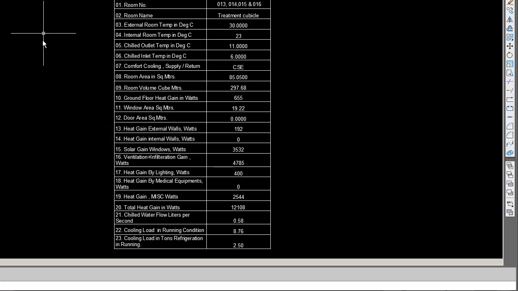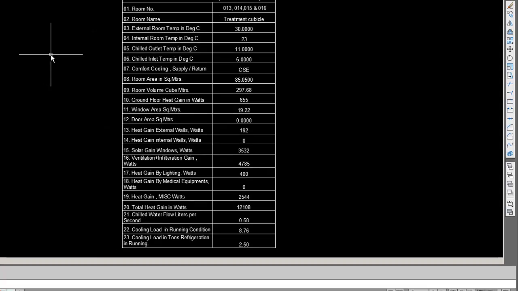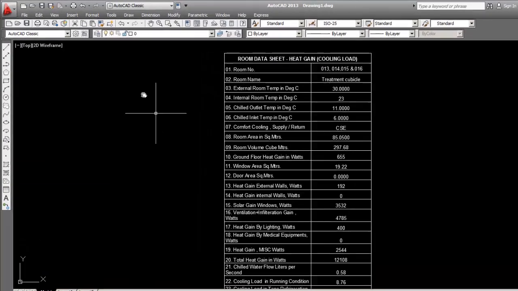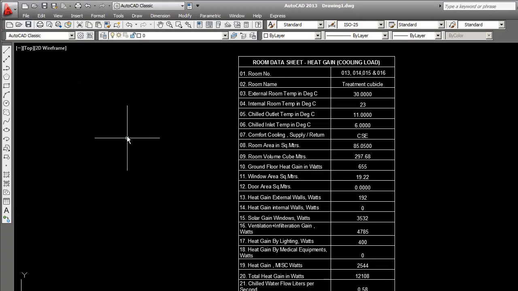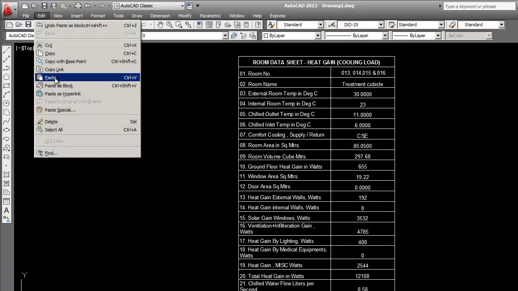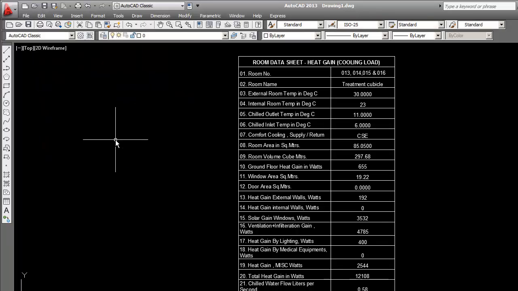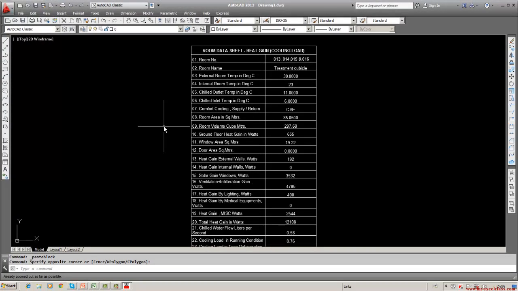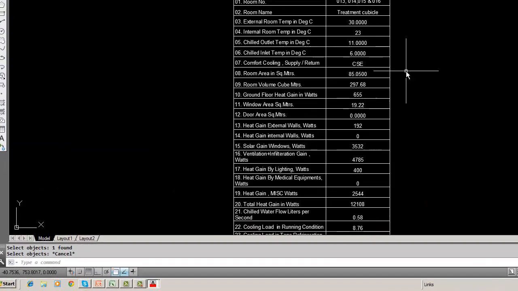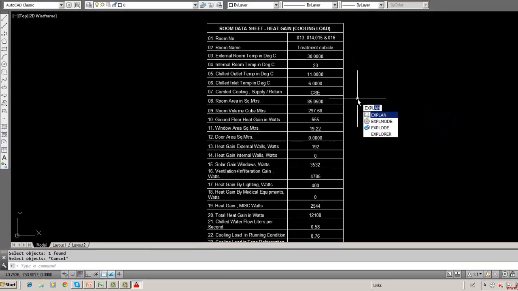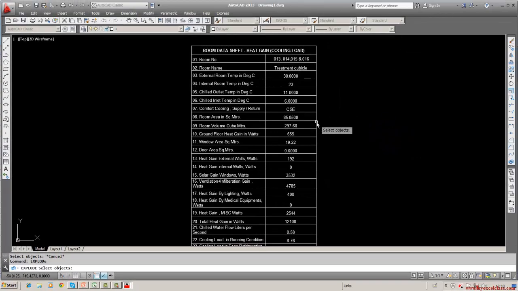Sometimes you get into problems if the Excel file is corrupted. Anyway, this is how we can paste. Now let us see paste as a block, what is going to happen. It is not pasted as a block, but with paste as special, we can paste. Similarly, you can bring any file. It is completely pasted as a block. If you want individual lines, you use the export command. Click it, and it is exported. Now you can edit also if you want.